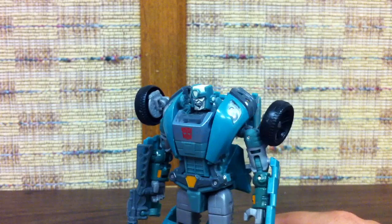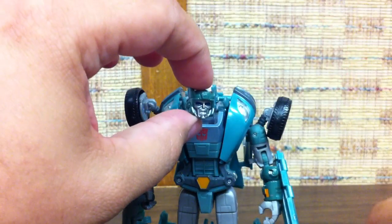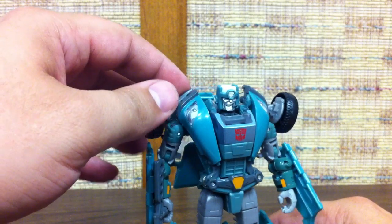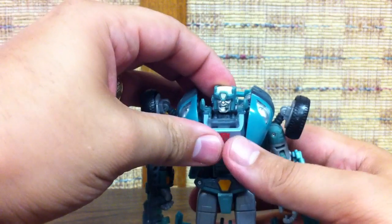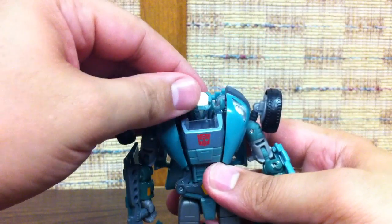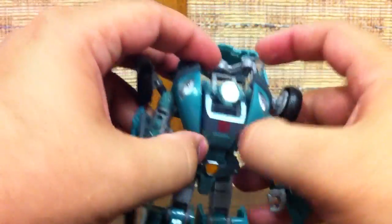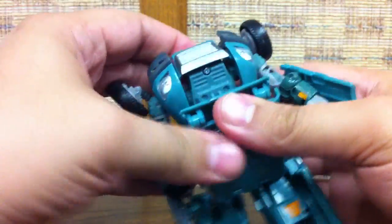Really, really, really very cool. Just really adds a lot of character to the head. It looks a lot nicer than just the yelling guy. The colors match. It's just a nice addition to the set. And of course, it does still push the head down. The cigar doesn't come past that plate, so there's plenty of clearance for him to still transform. You can still pull his head down, and you can still transform all the way to truck mode without any issues.